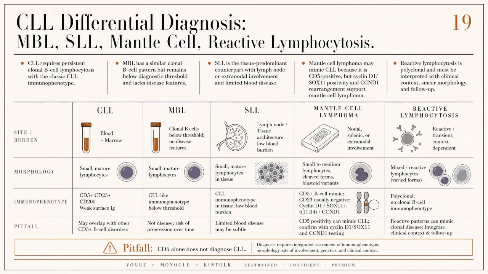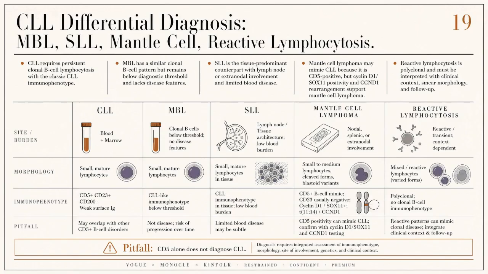Starting with MBL, this entity is characterized by the presence of a clonal B-cell population in the peripheral blood, but at levels below the diagnostic threshold for CLL, specifically less than 5 × 10 to the 9 per liter lymphocytes, and without any clinical symptoms or organ involvement. From a histotechnological perspective, specimens from MBL cases often come from peripheral blood or bone marrow aspirates, where careful preparation and staining are crucial to detect subtle clonal populations. Immunophenotypic analysis via flow cytometry is indispensable here, as it confirms clonality and helps distinguish MBL from reactive processes.